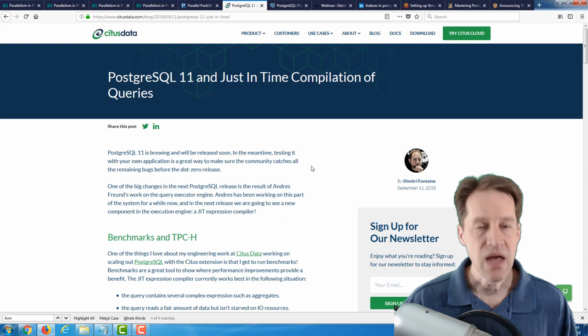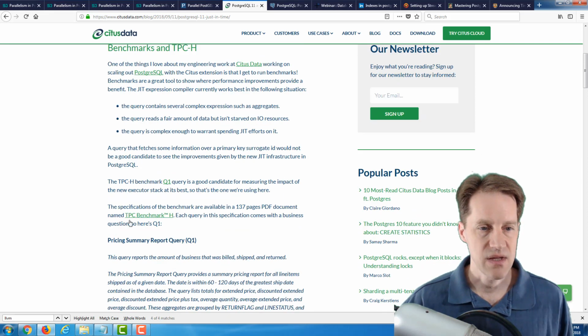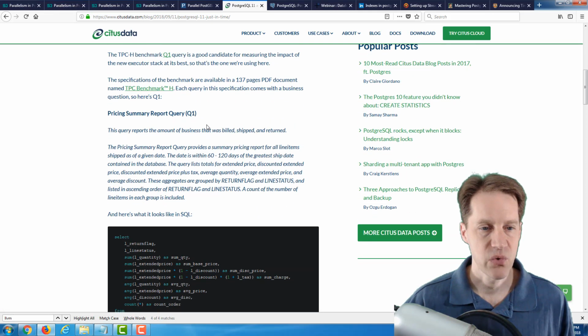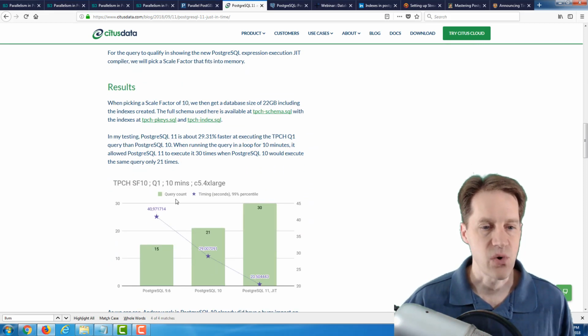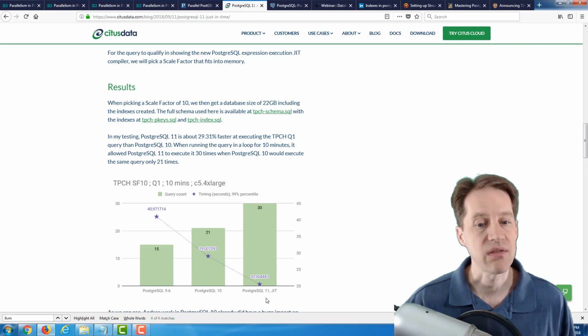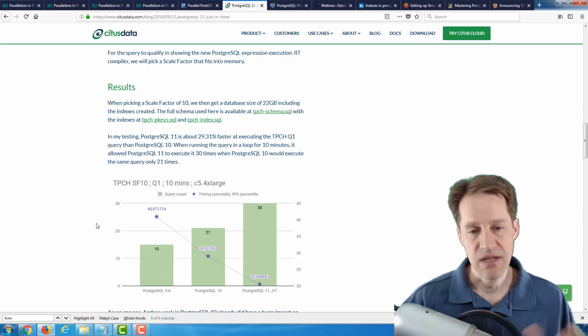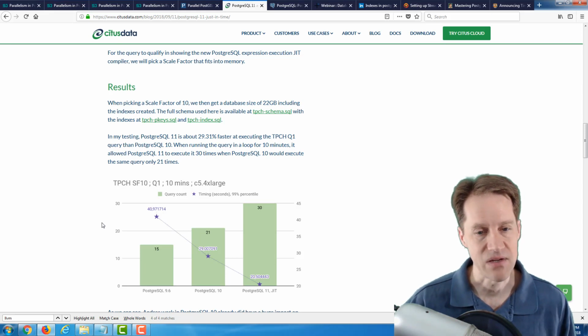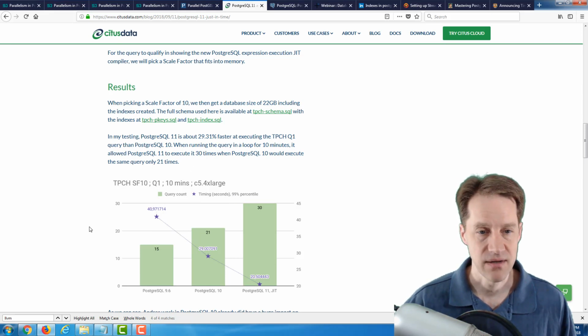The next post is PostgreSQL 11 and just-in-time compilation of queries. And this is from the citusdata.com blog. So basically, this post checks some benchmarks on how the new JIT compiler in PostgreSQL 11 can lead to some query improvements. So we use the TPC benchmark H in terms of report query 1, which he shows a representation of it here. He set up a database and ran some tests against it for PostgreSQL 9.6, 10, and 11 with JIT compilation enabled. And we can see the increases in performance for the different versions. And he did mention that he did turn off parallel query execution so that that wouldn't be a factor. And basically for this query, PostgreSQL 11 is 30% faster processing this query, which is quite significant.